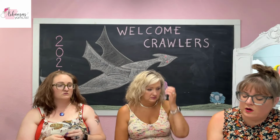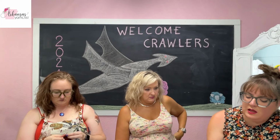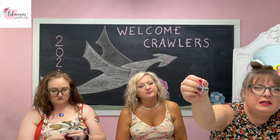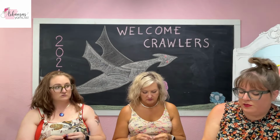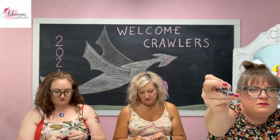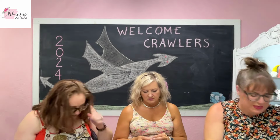Same. And then this year, Dragon Hoard had earrings along with her yarn. And I went with the smaller ones because they have more of a post. But they're little dragons, naturally. And she had just a huge variety, and they were kind of themed. I think Jessa got the larger ones. Well, hers is a different one altogether. They're both black and white, but I love that.